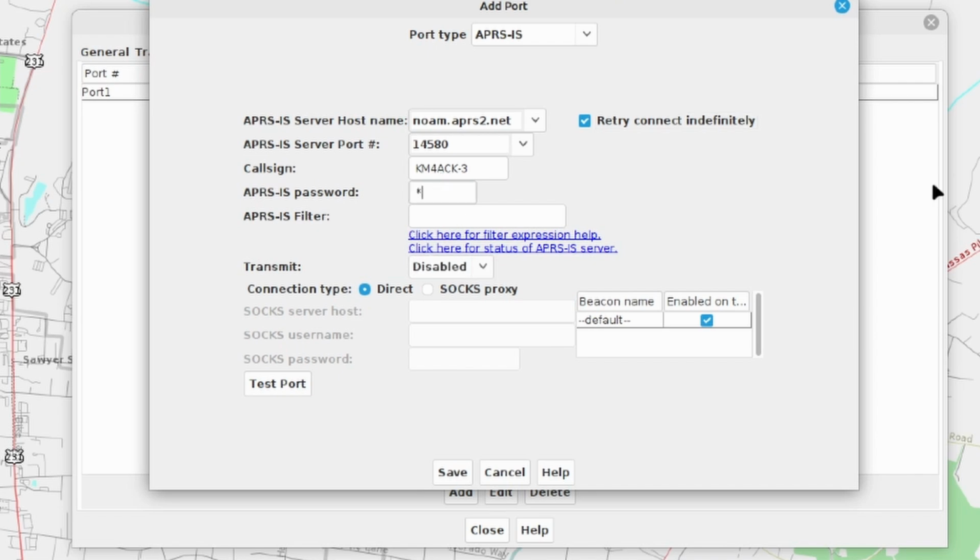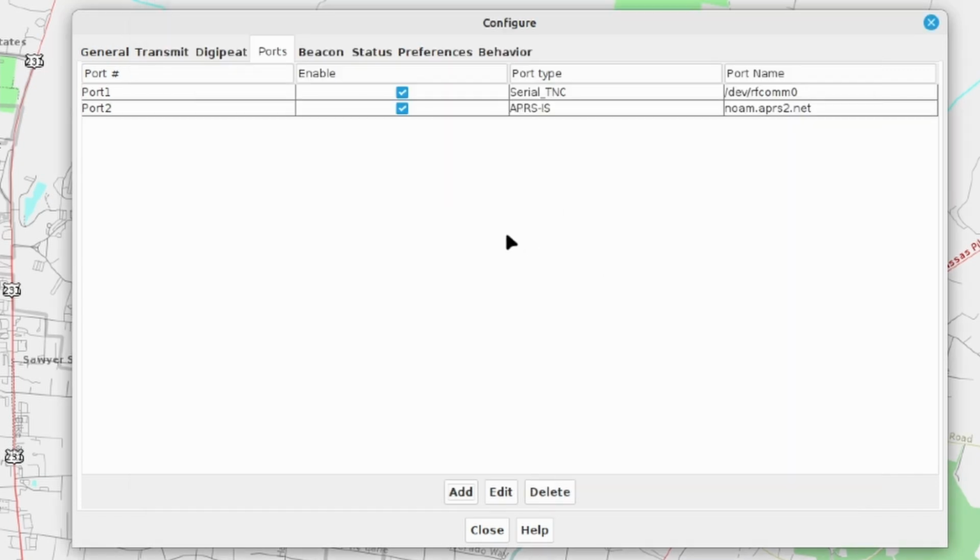Now, let me go ahead and enter my password there. After you put your password in, let's go ahead and tell the transmit to be enabled, and then we can click save. Assuming you entered everything correctly, you should have a check mark here that stays. For some sort of error, these things will automatically uncheck themselves instead of keep trying to run. But assuming that you got all of that information entered correctly, that check mark should stay.